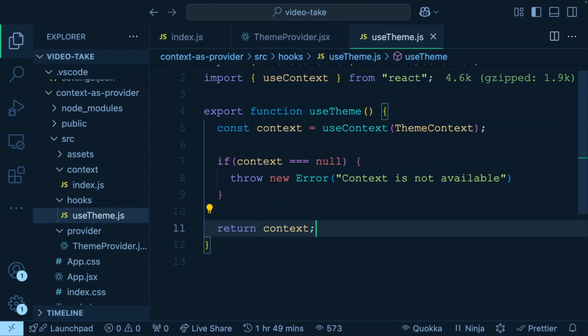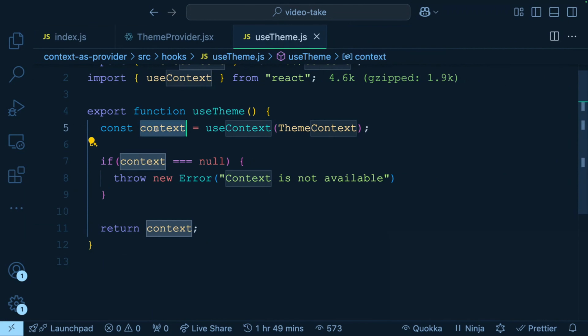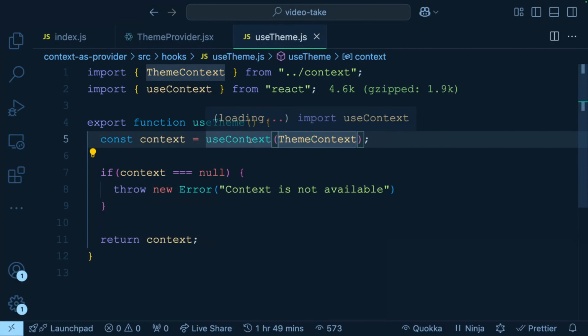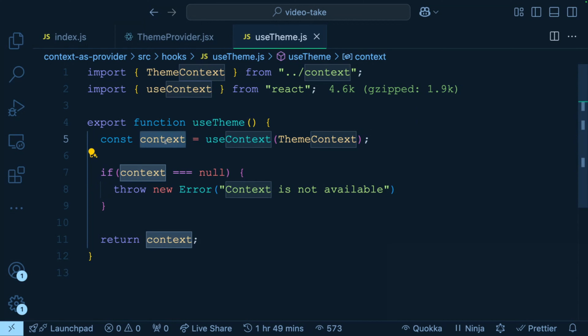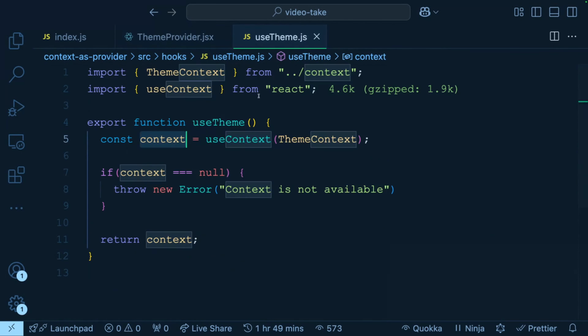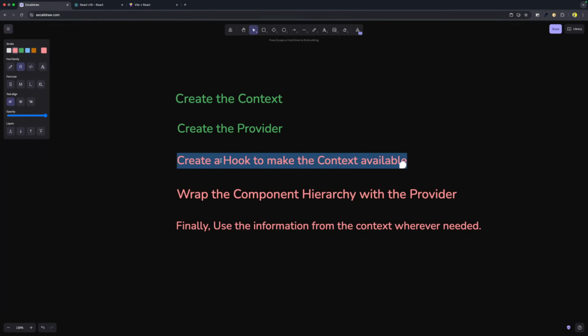So what is the use of this hook? I would say this is a pattern that is good to follow, because wherever you need this context to take out the theme information, current state of theme, and the method to toggle the theme, you have to write this line again and again. You have to import this theme context, useContext, and then use theme context inside useContext to get the context. And from this context, you will be doing a destructuring, because whatever value the provider is providing, the theme and the toggle theme information is available. So these lines you have to write again and again wherever you need the theme and the toggle theme function. For that, you have simplified it with the design pattern called hook pattern, and you have created a hook. Great. So we made this happen.